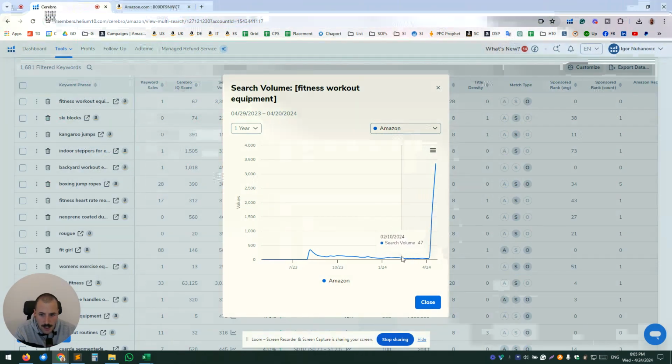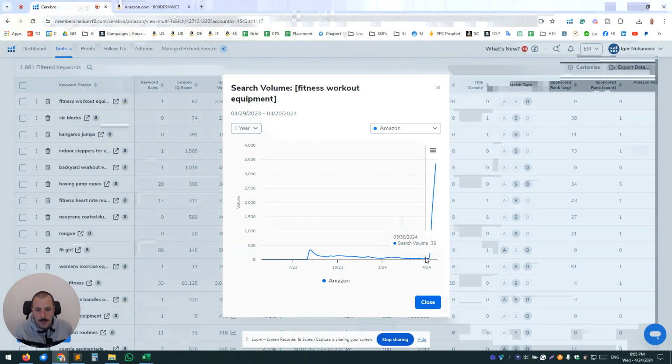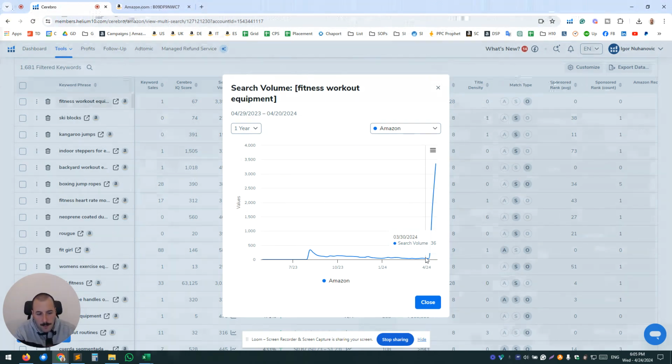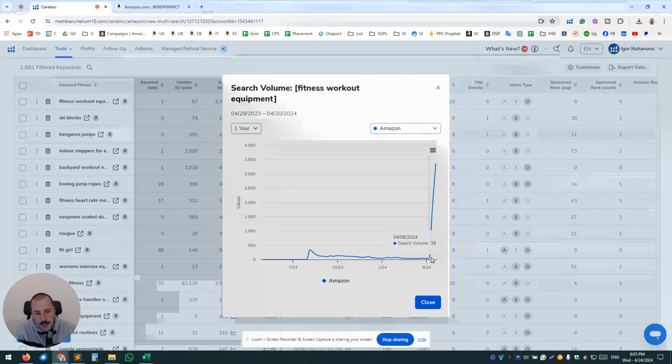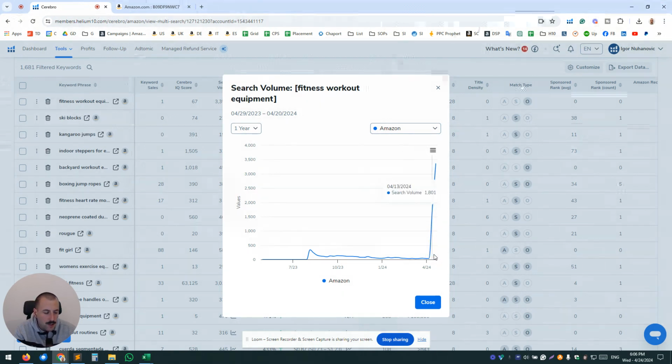So somebody could probably miss this keyword because it's such a low volume, because most of the people, when they search on Cerebro, they put a filter like minimum 300 search volumes per month, and you miss so many keywords. But you should have somebody on your team checking regularly, like twice a week or weekly, depending on the bandwidth, for the new keywords. So this is something that they should be doing in order to find new keywords.